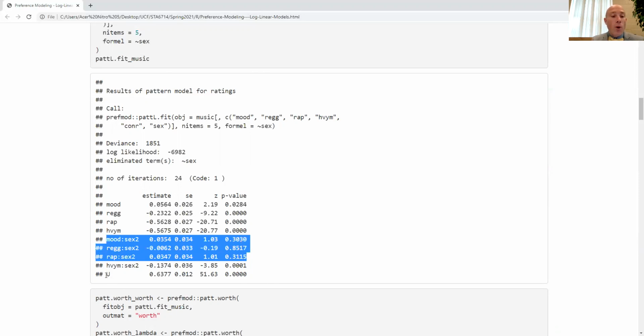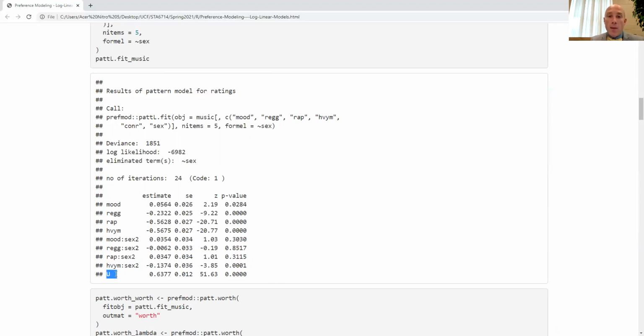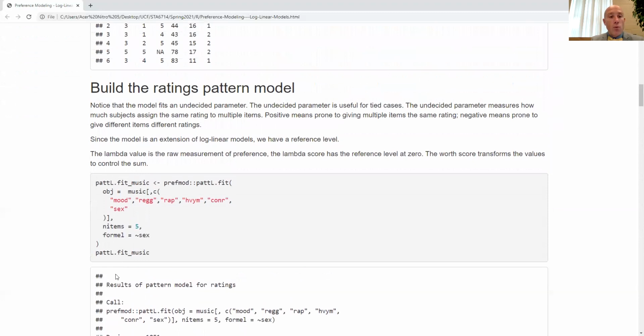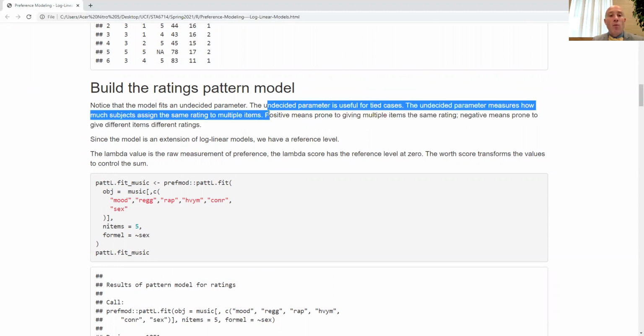Now the U is for undecided. Actually, let me read it because I wrote it down here. The undecided parameter is useful for the tied cases. It measures how much subjects assign the same rating to multiple items.